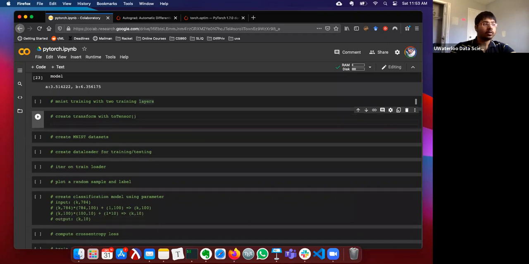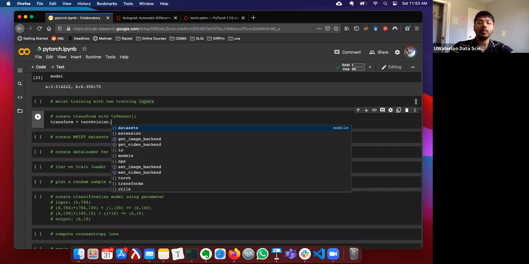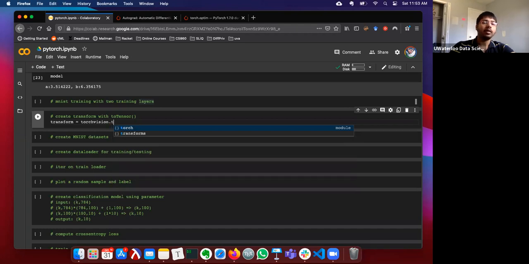Okay, so let's do this, and we'll first create a transform. In Torch Vision, a transform is some kind of image operation, and Torch Vision has a great library of transformations, so you can use them without needing to implement them yourself.